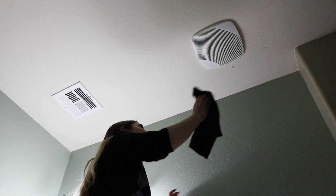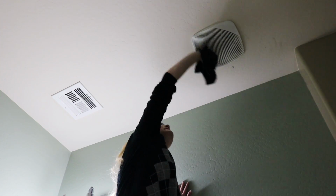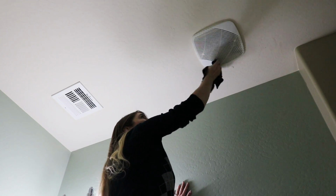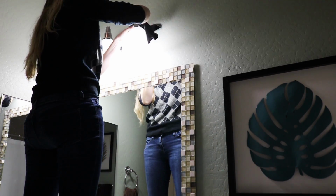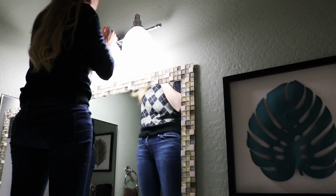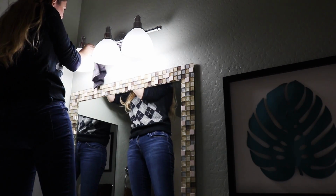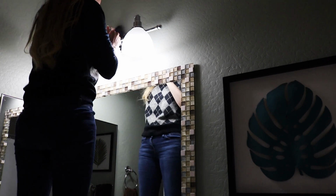When I said we're gonna do this top to bottom, I really meant it. We're gonna wipe down all the vents, get all the dust and dirt off of there, and make them look nice and clean. And then we want to get all the light fixtures. Dust just sticks to everything in the bathroom because it gets all steamy, and then the dust settles and it just sticks onto everything. So get everything wiped down.